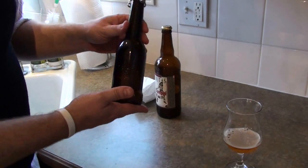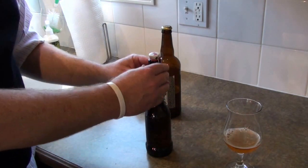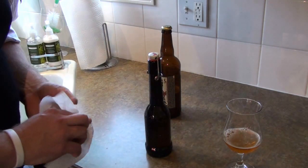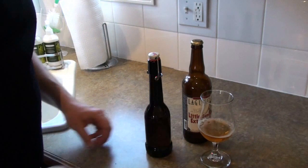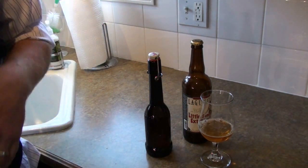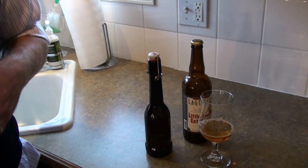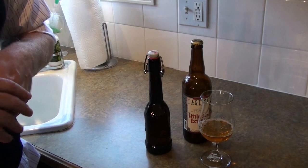So by immediately pouring it into a smaller bottle with a swing top and locking that lid down, you can put that in the refrigerator now, and that's going to be a really good beer tomorrow night when you come home from work, or maybe you're out of town for a night and you really want to drink this one when you get back. I think that's really the best way to go about doing this.